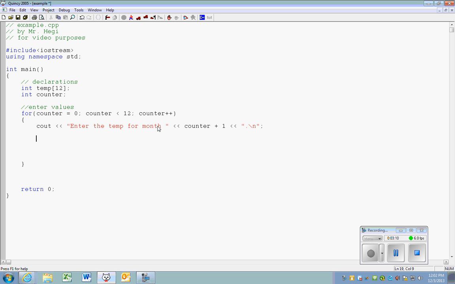Now, just have the user put in a value. Cin will go towards temp, and in the brackets we put counter, because counter will first have the value 0, then 1, then 2, all the way up through 11. So we'll store those values in my variable. So let's try running this.